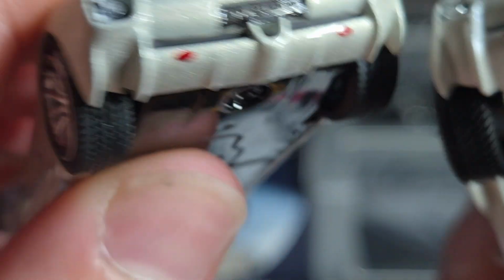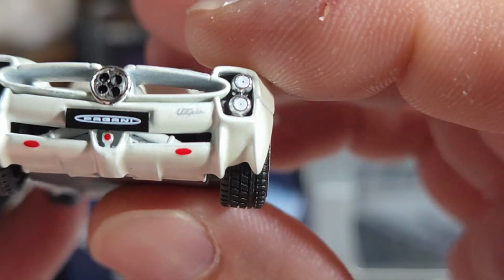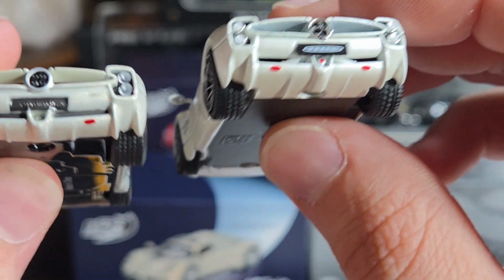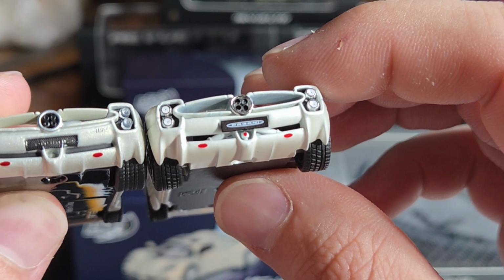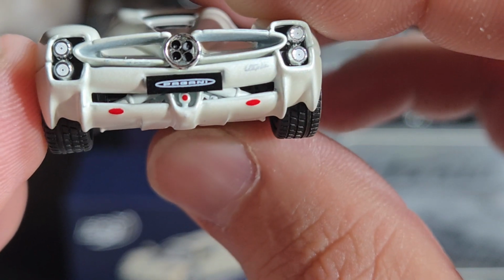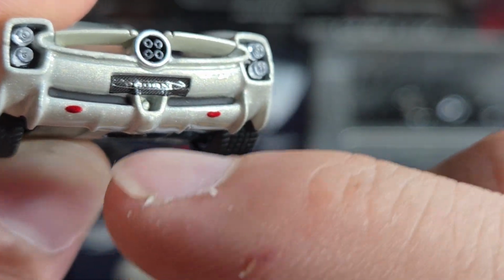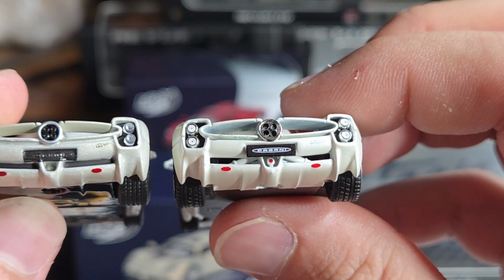The LCD's lettering is just painted on, whereas the BBR's is actually a separate piece. Same thing for the Utopia badge. It is a separate piece on the BBR, and it is just printed on for the LCD. I don't really care either way. I just want the logos to be straight and centered, so not a big deal to me. Also, LCD does have a little extra brake light detail in the center right there under the license plate, whereas the BBR has that little dot in there. It's just not painted. So yeah, I definitely think the rear end of the LCD looks better.